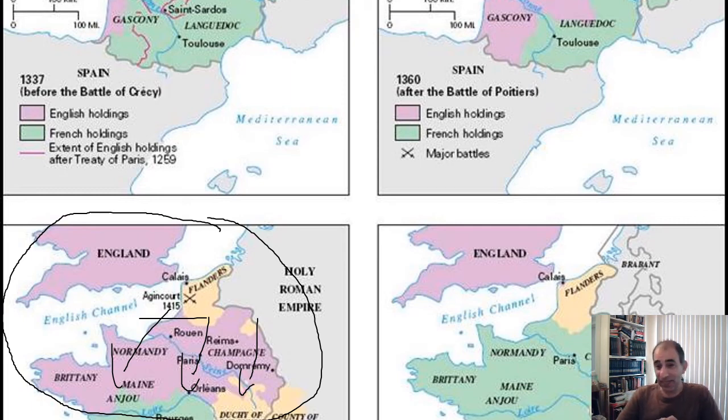Well, Henry V had a son. Okay, Henry VI. Henry VI was his son. Charles VI had a son as well, Charles the Dauphin. But according to the treaty, remember, Charles the Dauphin doesn't become the king of France. According to the treaty, the next king of France is the king of England. And therefore, the next king of England was Henry VI. And therefore, Henry VI is not only going to be the king of England, but he's also going to be the king of France.